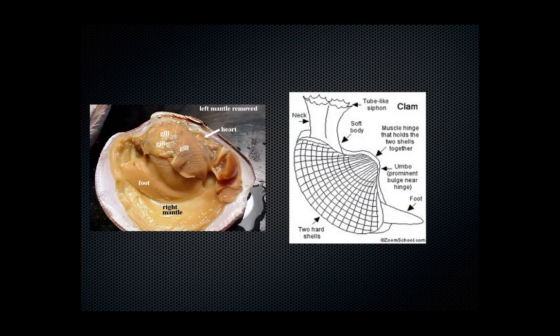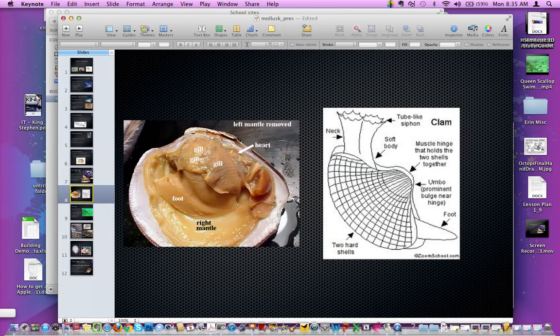Okay, so I thought this was kind of an interesting way to look at it. This is a diagram over here that shows a drawing of your typical clam. And over here it shows what they actually look like on the inside if you were to dissect them. So you can see they have the mantle. Remember, that's the part that allows them to make the shell. They have a foot, shown here and here. And these guys are going to use that foot to dig down into the sand or soil because they'll bury themselves. Then water is going to move past their gills, and their digestive system is tied into that as well. And if you look at this diagram, you can see an in-current and ex-current siphon. And those are going to be what takes the water in and what moves it out.